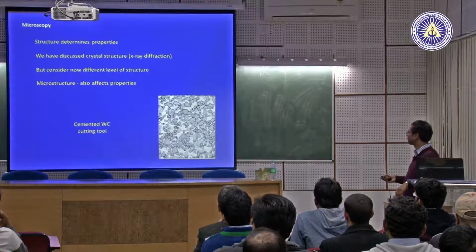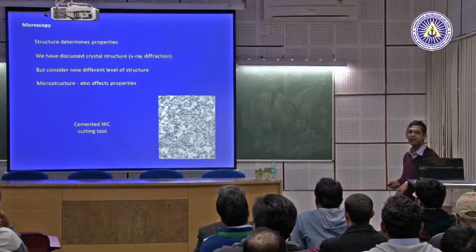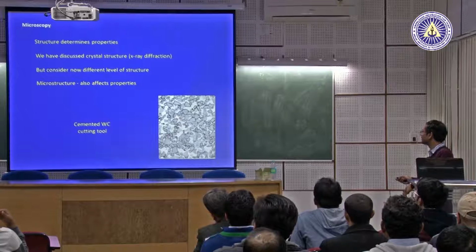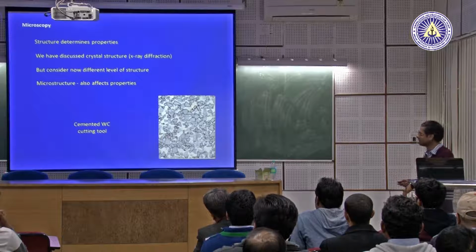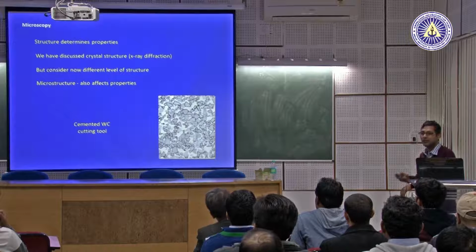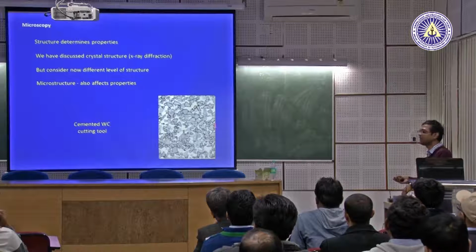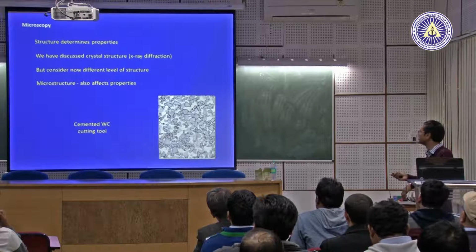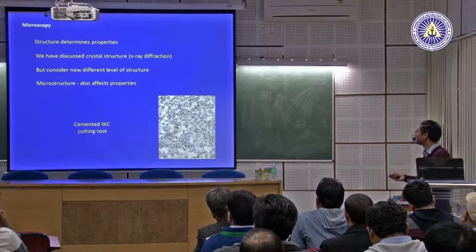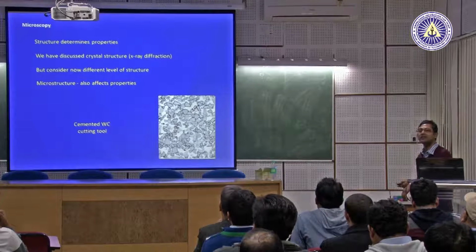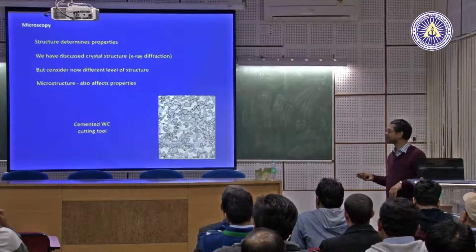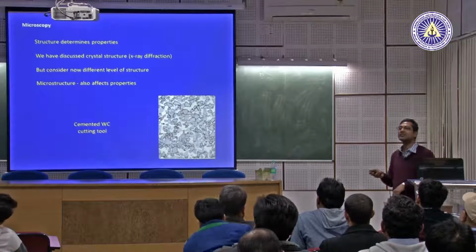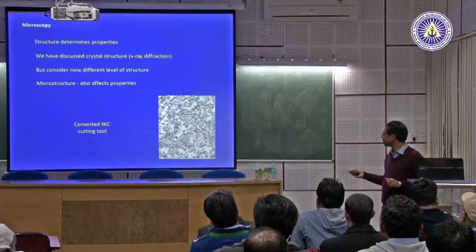Well, there are many others. Another example is cemented carbide tools. These are all tungsten carbides in a matrix of cobalt. Typical tungsten carbide tool tips are used in the machining industry, a very large industry, about $300 million in the world. These cemented carbides are very hard, very difficult to sinter. But the distribution of these carbide particles in the matrix determines its ability to cut. So we have to control that.